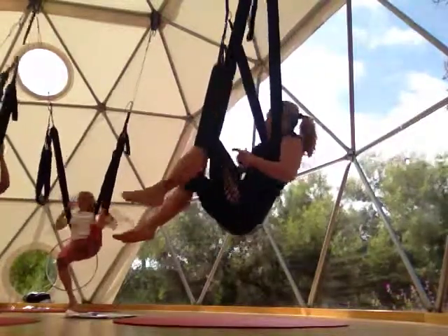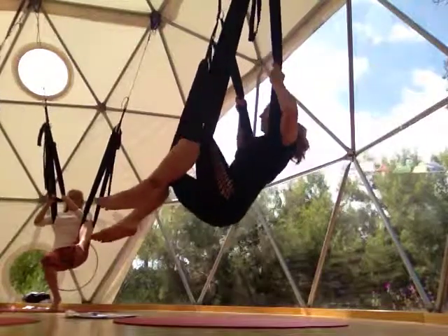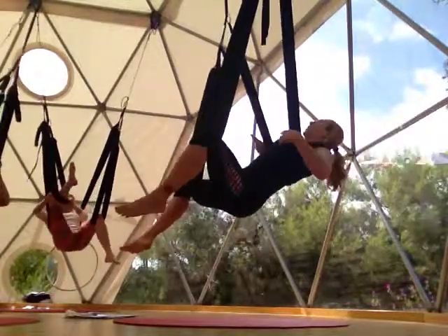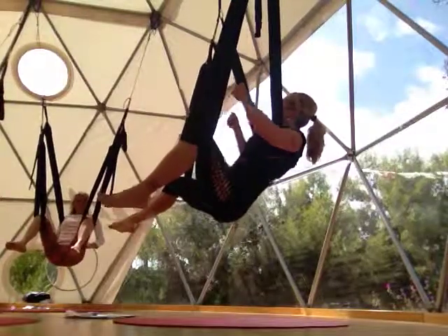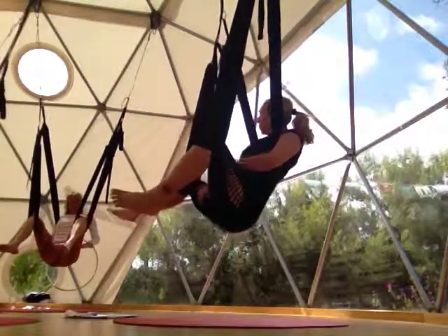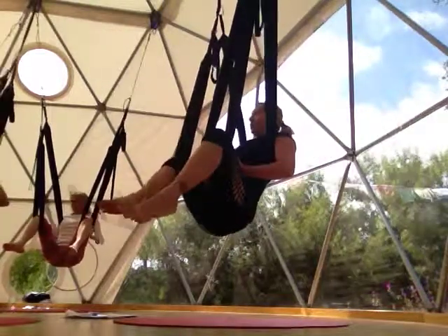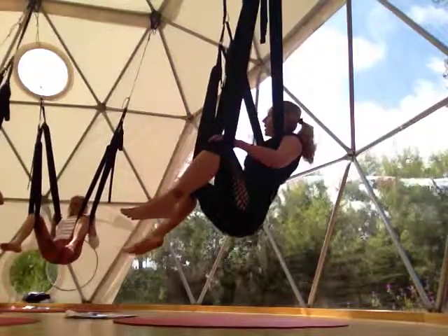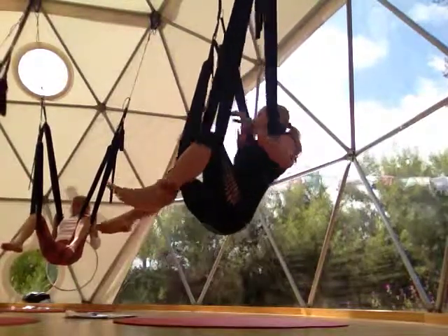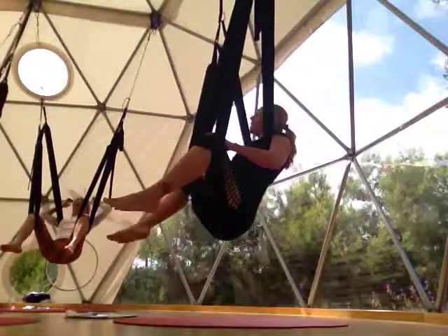This step-by-step approach is really important. When people come into the workshop they understand why — if you're standing and trying to put the leg loop on, you tend to wobble all over the place. But if you let the weight of the swing hold you, once you get one leg hooked, you can take your other leg up. Try not to do both at the same time — one at a time.